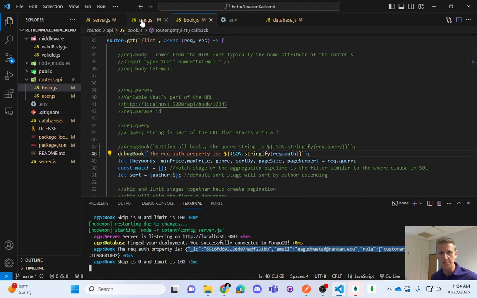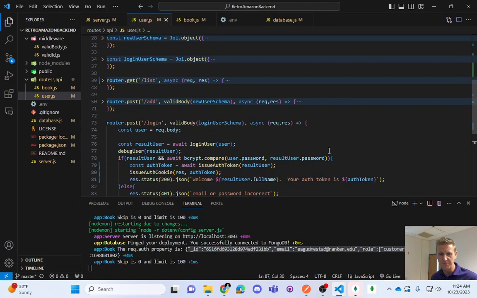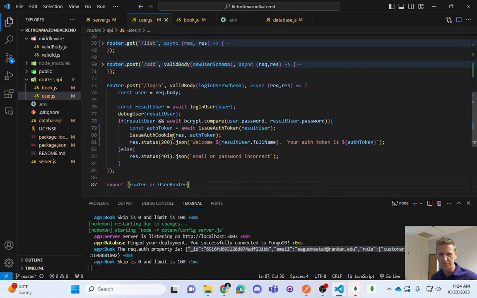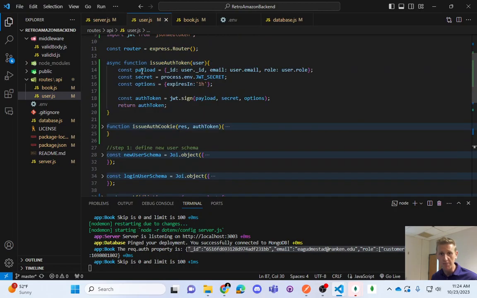If I go back to my user and my login route, and I look at what we put in the payload, the ID, the email, and the role. These three things right here that we call the payload object, that's what we're putting right here.